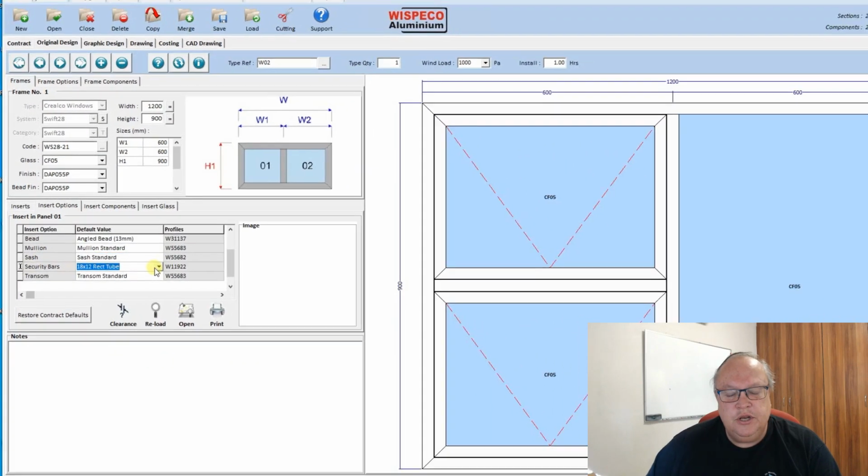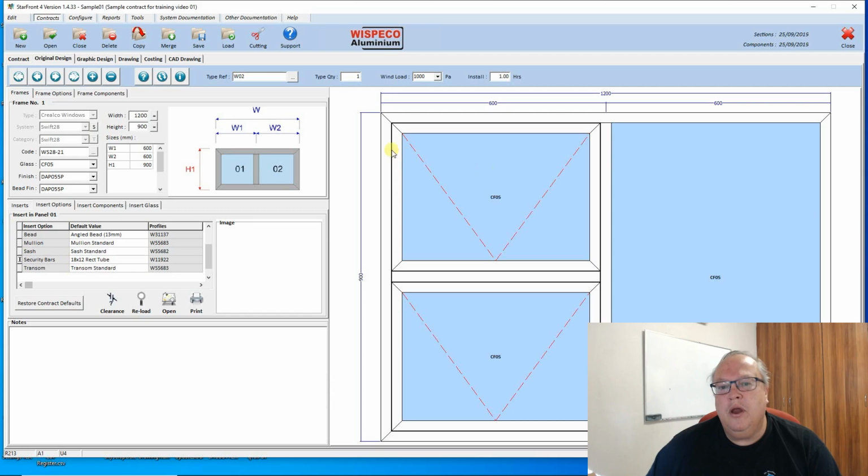As soon as I change that, it tells the program to put in horizontal security bars every 100 millimeters on the screen. Unfortunately, it does not show it to you on your design. You could go and add them in, and when we cover manipulating your graphic design in a future video, you will learn how to do that. But for now, just understand that it's taken those rectangular tubes, it's worked out the correct length to cover that sash, and it's worked out the correct quantity to cover those 2 openings.